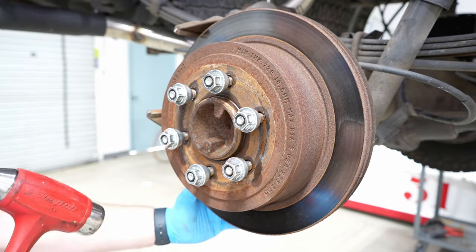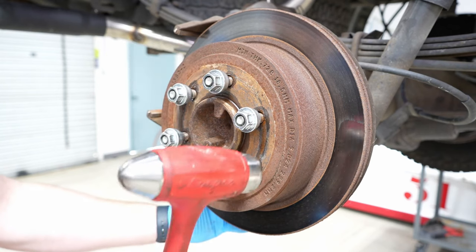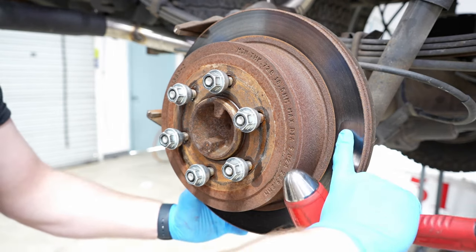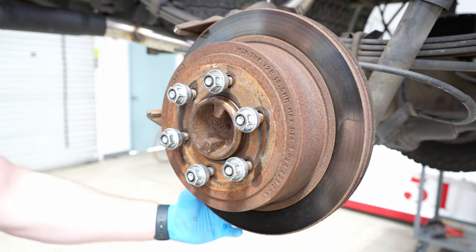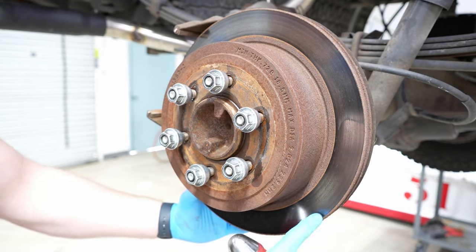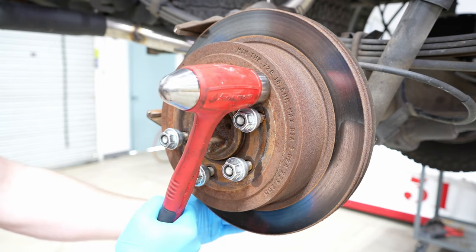Now our threads are protected. Get a good size hammer and give it a couple of wraps right here on the rotor surface, all the way around the rotor. Never ever hit the rotor on the actual part where the brake pad touches, or on the other side trying to get it from the back — never do that. You can shatter the rotor and cause all kinds of damage to yourself, others, and the truck. Only hit the rotor right there on the outer edge.